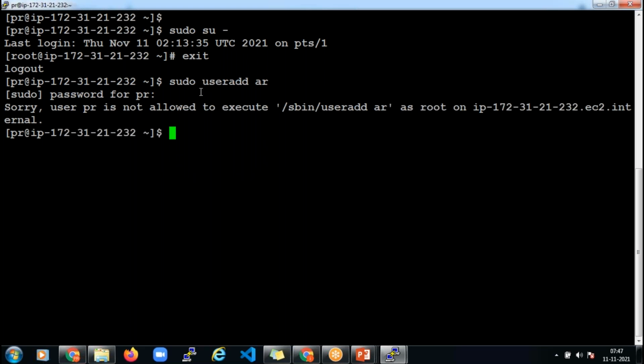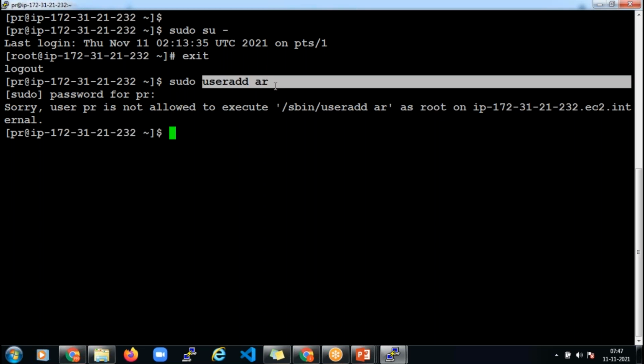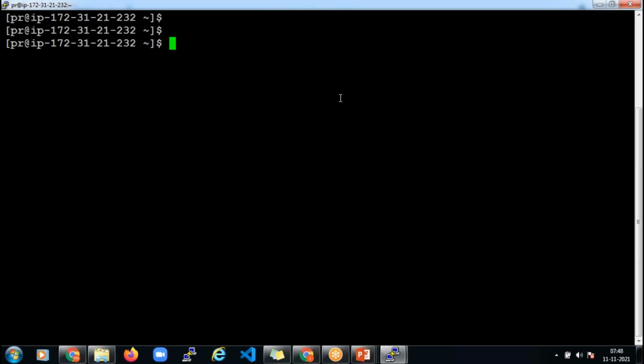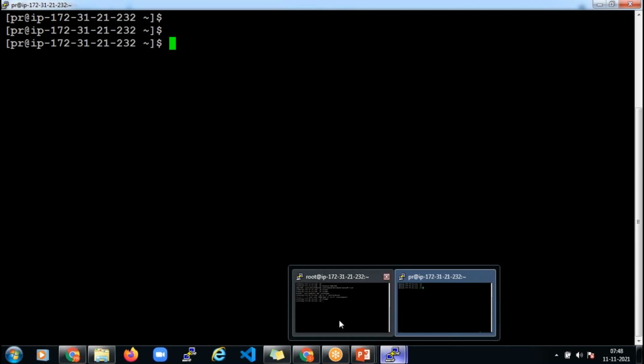Yeah, this is expected because this command is not given in the sudo, right? I have given the access only for the su command, correct? Not for this command. This was removed some time back, so it is not allowing me to run this command now. This is expected. So what I do is I'll just go to the root to create one more user account. Let me go there.